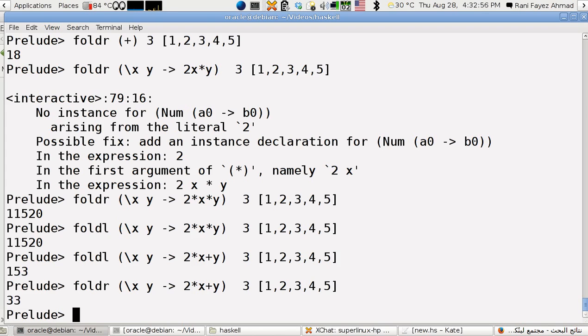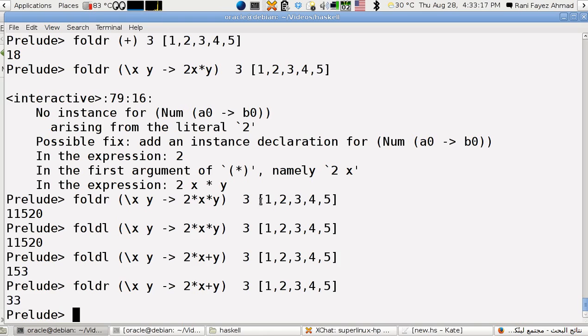Now let's move on to something called scans. Scan is what will show me at every step of drawing, or pulling out from the list, an element.